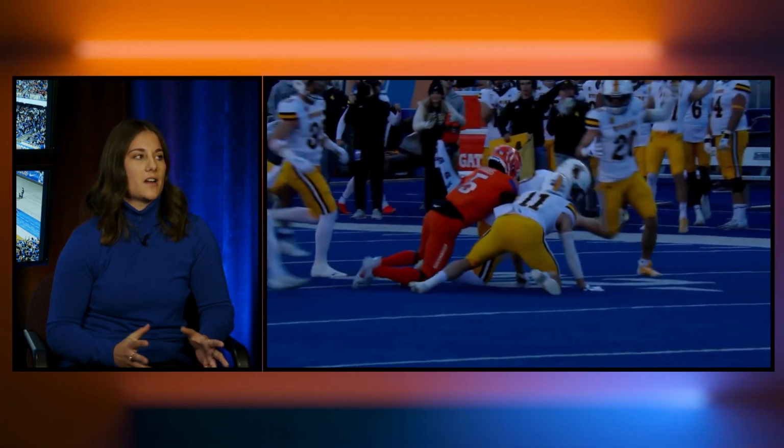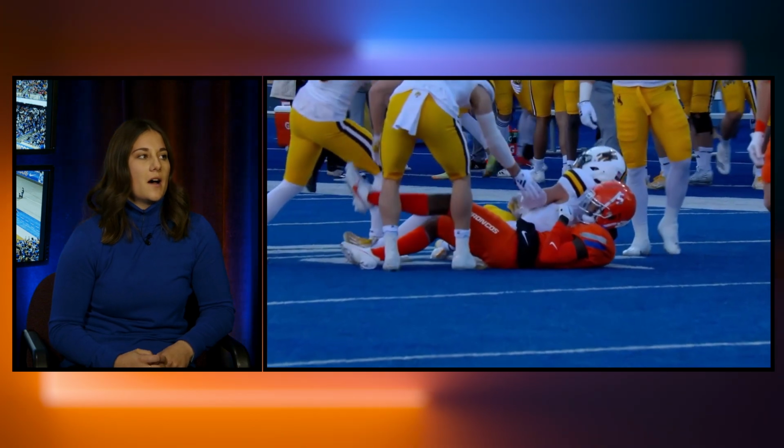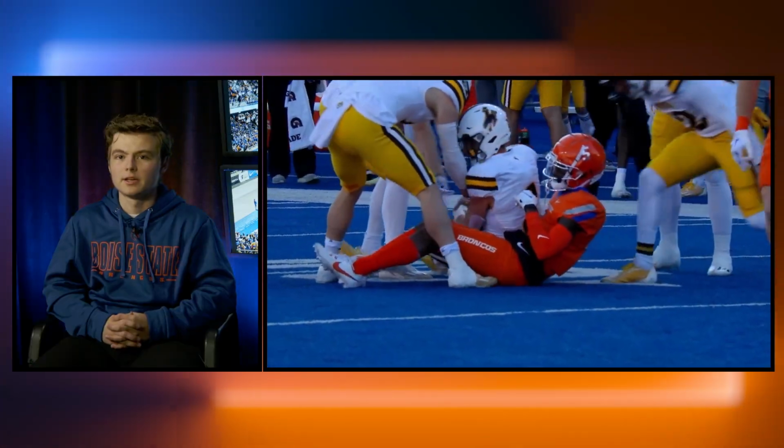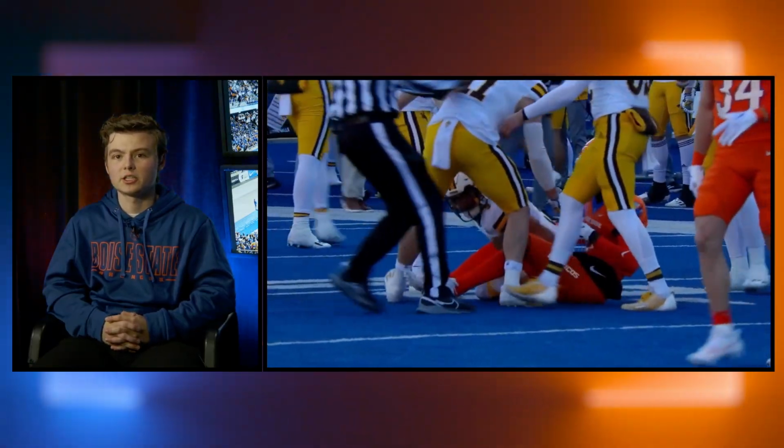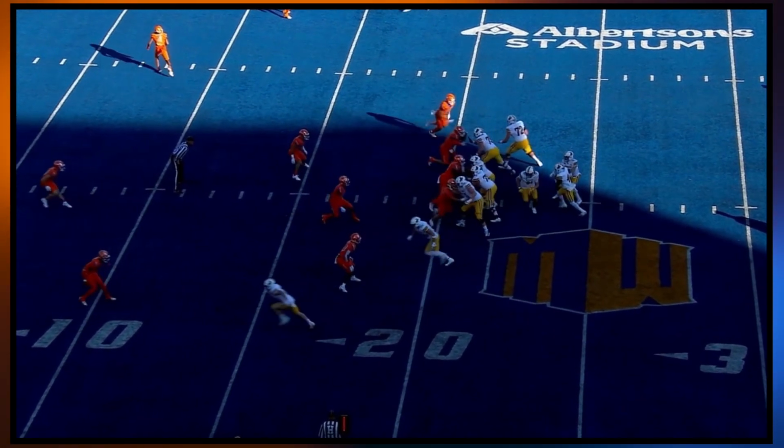Definitely. I think Cobbs just got a little eager there. He's already looking upfield, running upfield before he really possessed that ball. Yeah, first thing you got to do as a returner, make sure you catch the ball before you think about running. And the Cowboys are going to take full advantage here on the next play.